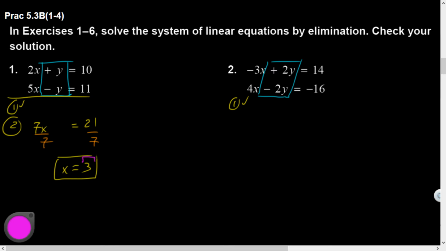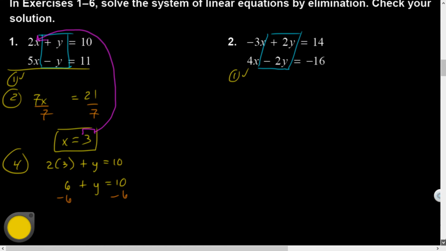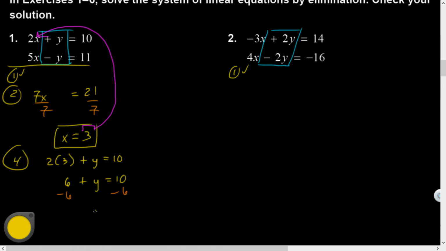To get the other half, you plug this into either equation's x. I'll plug it into the top one. Those look like friendlier numbers, but you could do either, right? Doesn't matter. So let's see, 2 times 3 plus y equals 10. 6 plus y equals 10. I'm just speeding through the algebra now since I want to just get to more of the process that we're doing, right? So even if after this problem, if you want to just watch and not write down the other ones.